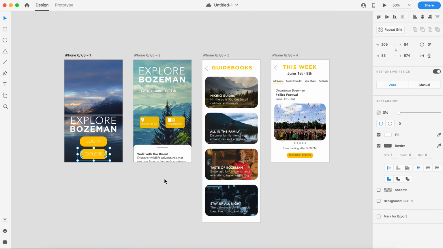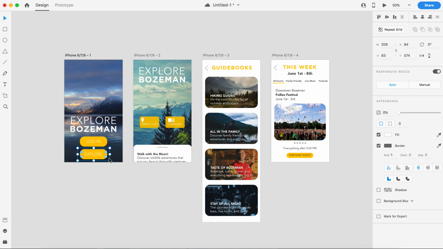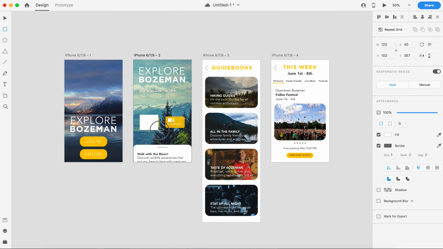Okay, so I'm actually going to go ahead and copy. Okay, so I've got that. I'm going to click and drag, create a button, take it down to 0, again, create a button, and we're just using the rectangle tool.